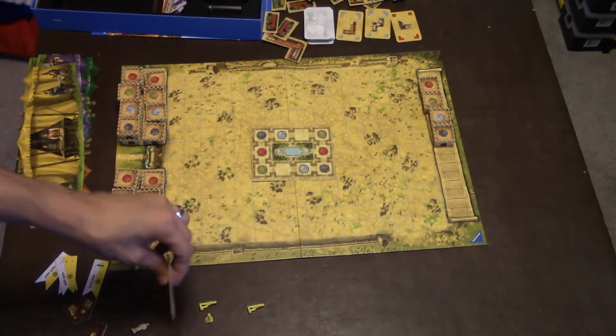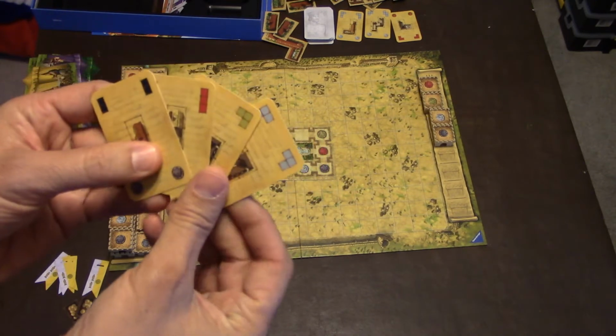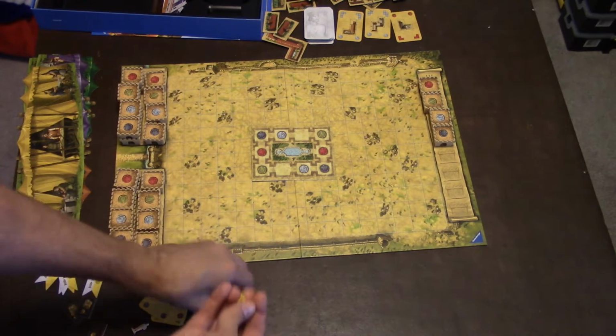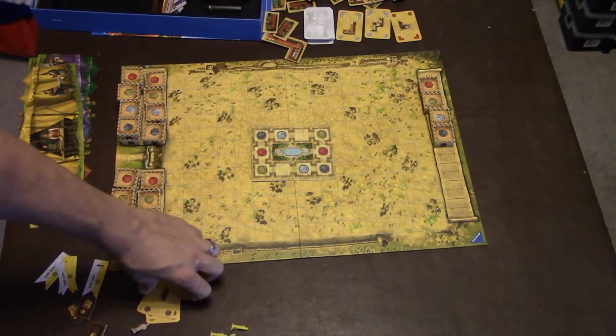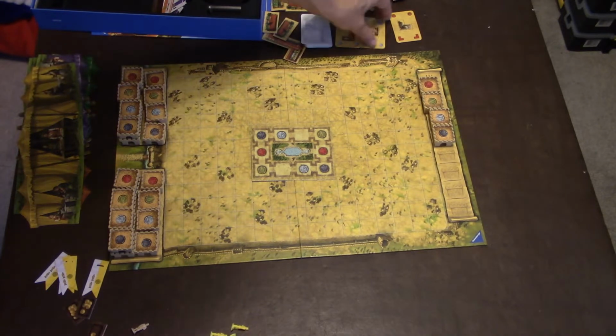You're also going to start the game with 4 randomly dealt cards in your hand. They could be of any shape, color, or size. And you're also going to start with 3 little workers. Look at these guys here. So each player is going to start like that, and you just pick whoever's going first. You also have the draw deck here and 3 cards that are revealed.